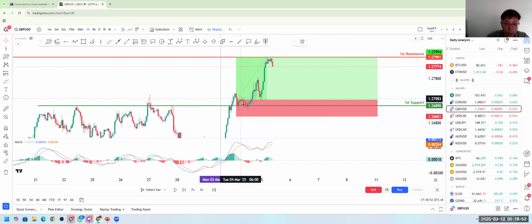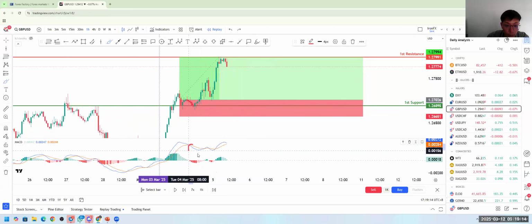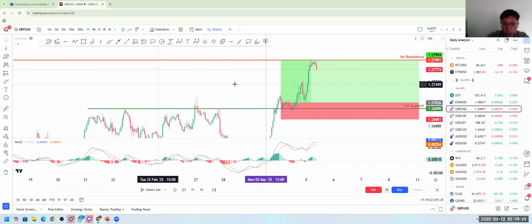Then let it run. Don't panic. You know, sometimes people panic when it crosses over and then it goes back to your entry or you're in drawdown, right? But usually, if you keep doing this, based on my testing, if you keep exiting based off this small little crossover, and then because of your drawdown, then you will never be able to profit in the long run.